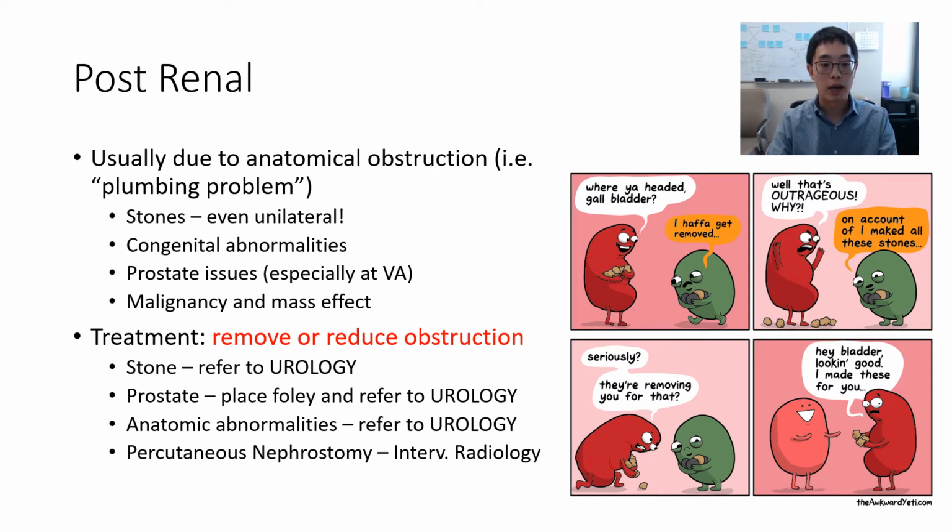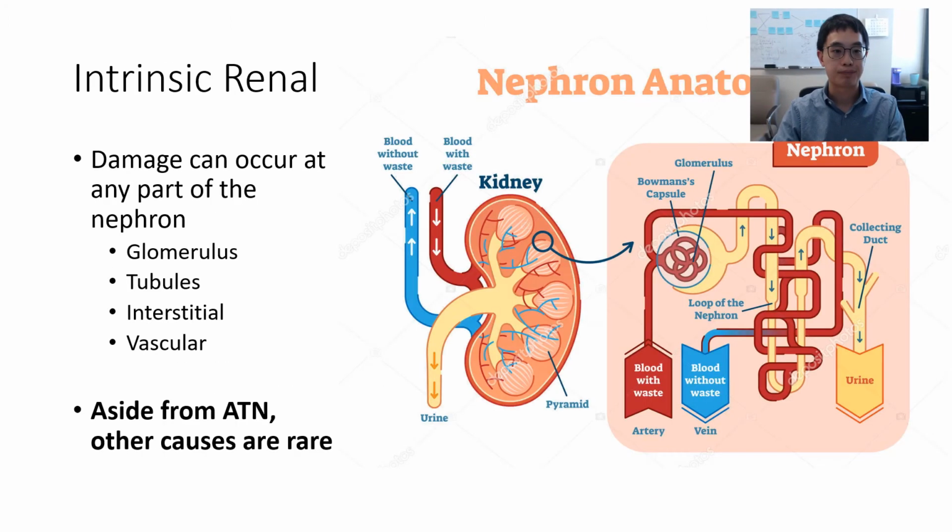And then if you have patients that need percutaneous nephrostomy tubes, for example, you cannot cross whatever obstruction is resulting in their acute kidney injury, then you need to remove the urine somehow. And sometimes we need to do what's called a percutaneous nephrostomy, where we put a tube directly through the back into the kidneys to allow the urine to come out. And these are usually done by interventional radiology.